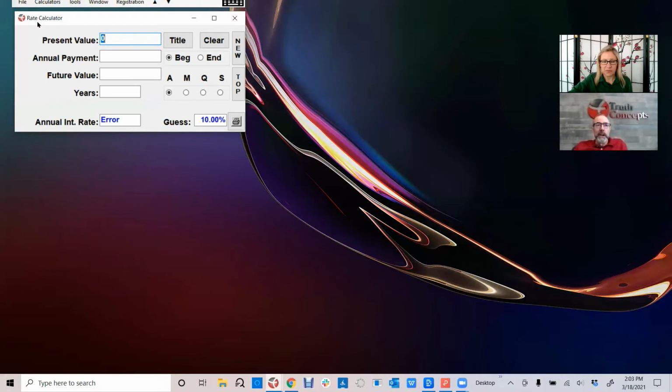But in this case, what I want to do is show that relationship between how they all work together. And a couple of things quickly just about the individual calculators. You can see that beside payment, we have a beginning and end period, and we have that in most of the calculators in the system on the payment, and it's going to determine when that payment or withdrawal, if it's a negative number, is made, whether that's going to be at the beginning of the period or the end of the period. And typically, if we're talking about investing, we're talking about starting that investing now. So that would be a beginning of period calculation on our payment stream.